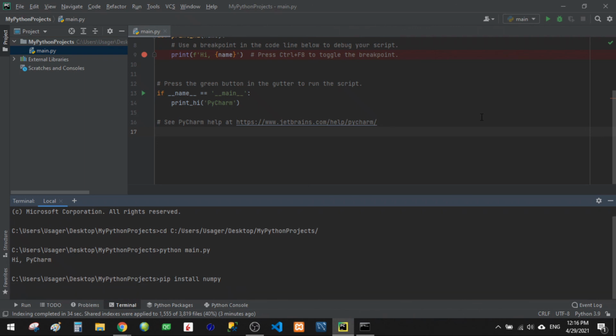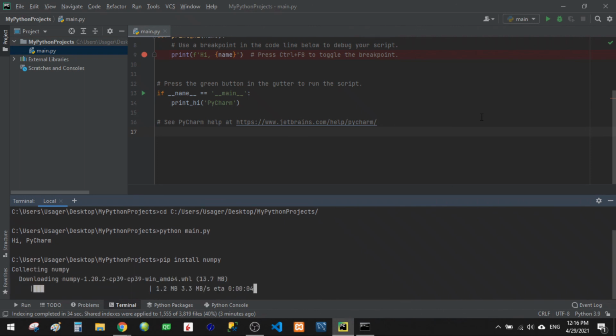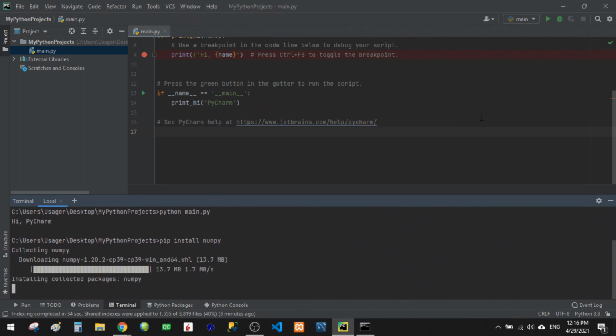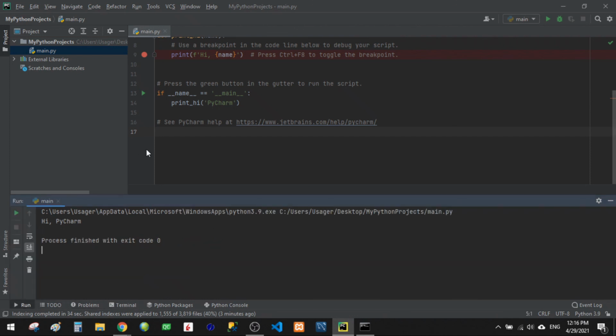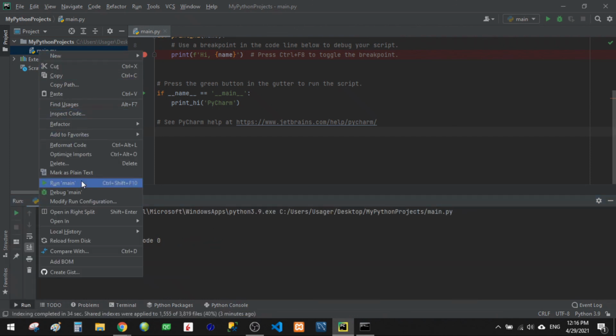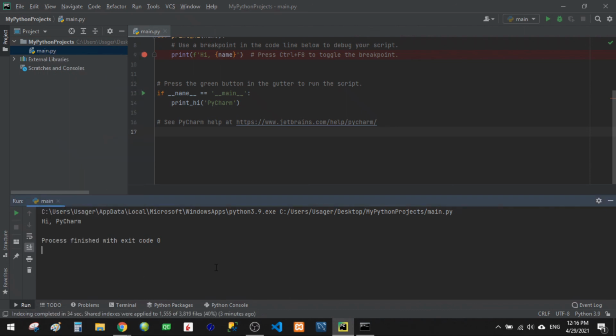Numpy is a package for numeric manipulations. That's it, it installs numpy. So this is in terminal. And run, when you do run, it runs here.